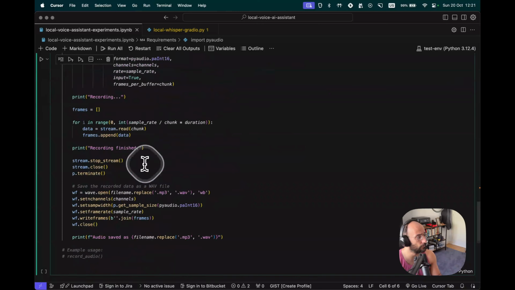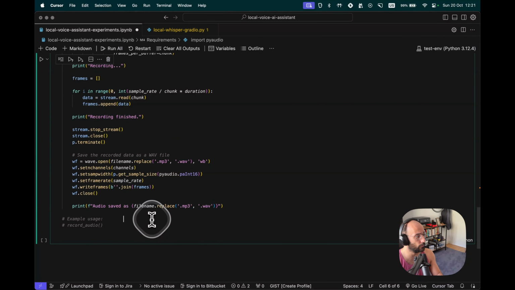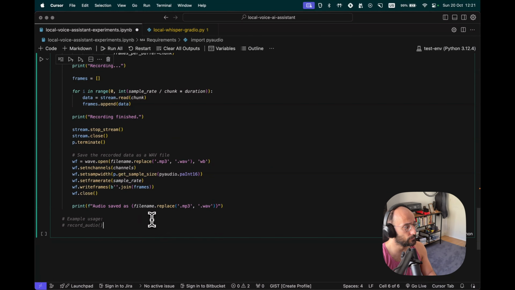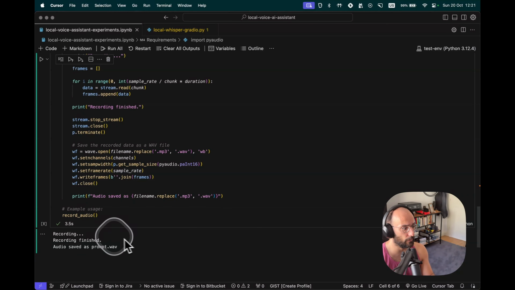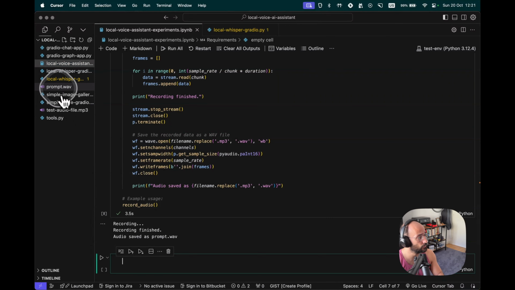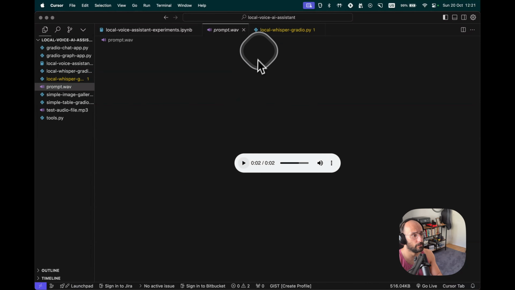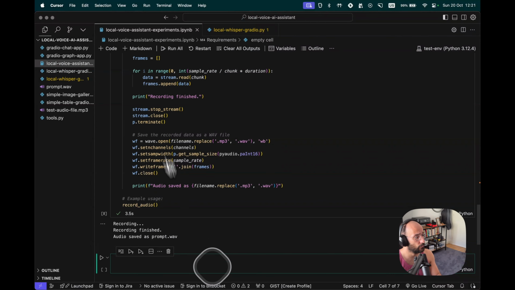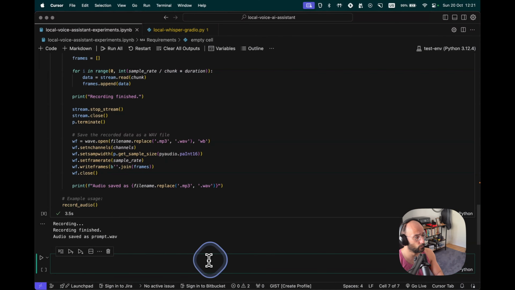We're going to pop up here, and now we're going to just record the audio, and we're going to see if this thing works. Okay. I'm going to do this, and I'm going to send some simple prompt. What is the meaning of life? Beautiful. So it's saved to a file called prompt.wav. Okay, great. And now let's test it out and see if it worked. So we have the prompt.wav. Beautiful. It's working perfectly.